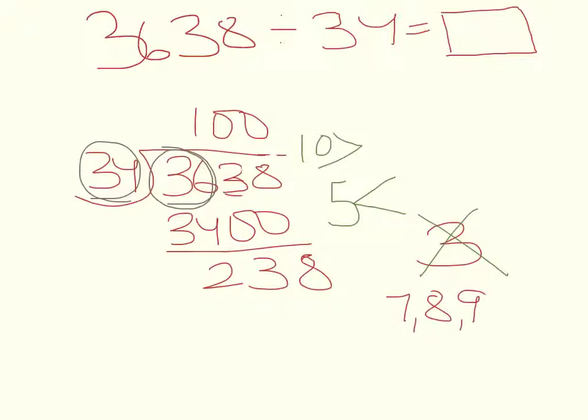Then I multiply all three of them by 4. So I get 28, 32, and 36. And I see that 28 is the only one which has an 8 at the end. So I try 7, and 238 is the answer.